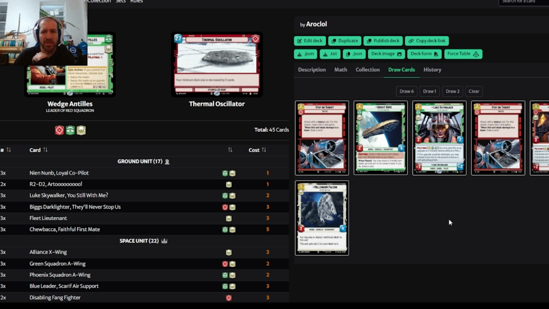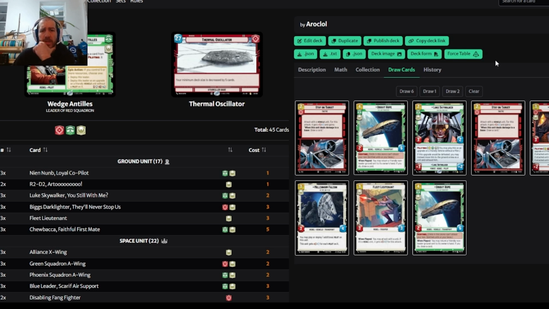That would be, well, actually we just play Luke on the ground. Follow it up with Falcon and Biggs on the following turn. So I'd probably put a Stay on Target and the Bright Hope down. So let's see what we draw.